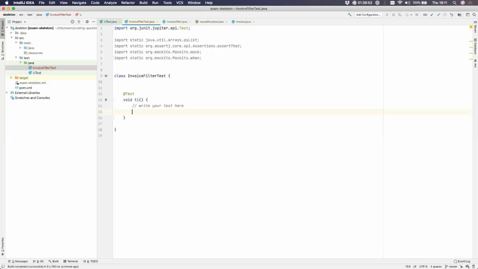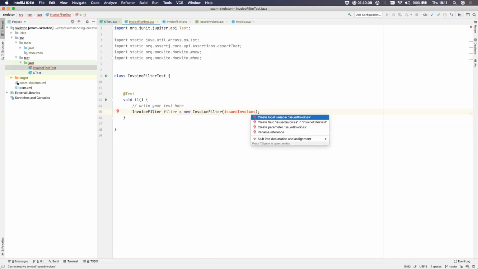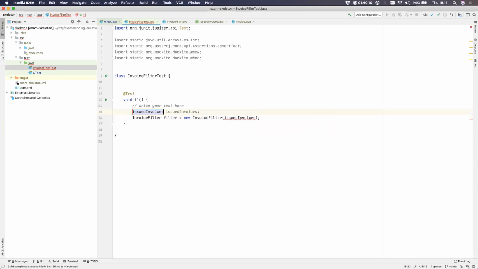So let's just do anything here just to see if it works. So I'm going to create the InvoiceFilter class. It needs these IssuedInvoices. I will create a mock.